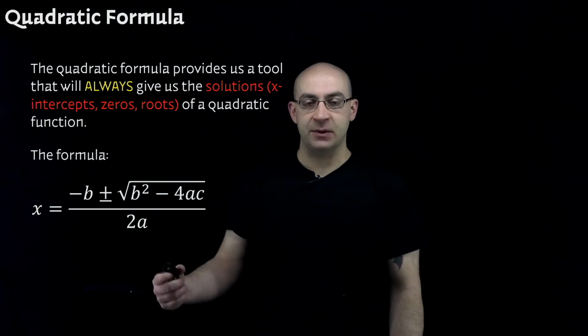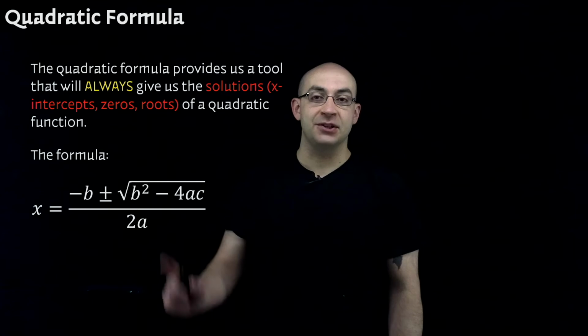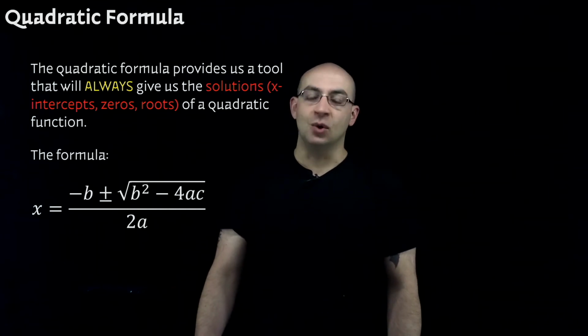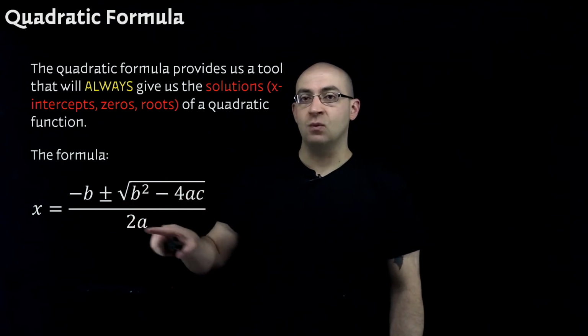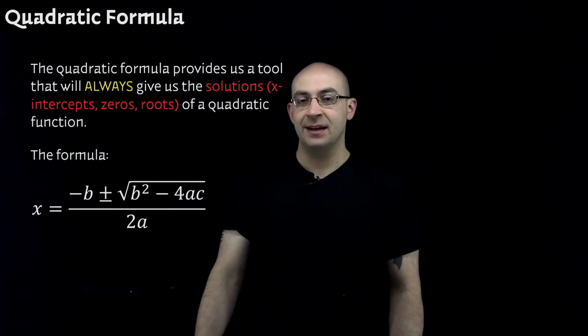So we have x equals, remember x obviously is what I'm trying to solve for, negative b plus or minus the square root of b squared minus 4ac over 2a. I know that's a lot. Over time, it will be easier to understand. Now, in a separate video, we'll talk about this piece under the radical, this b squared minus 4ac. That's called the discriminant, and it's actually incredibly important when we talk about what kinds of solutions you're going to get in a quadratic. But for now, let's just stick to the basics.